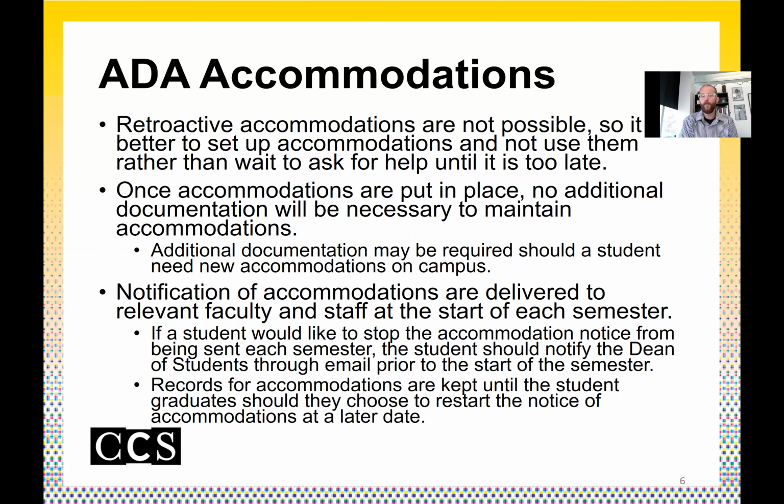It's important to note that retroactive accommodations are not possible. We are not able to provide extra time on a test, as an example, for a test that has already occurred. It is better to set up an accommodation set at the start of your time at CCS and never choose to use them than to wait to ask for help until it's too late. I encourage all incoming students to disclose their need for potential accommodations to me as soon as they're able to, so that we can establish those accommodations and discuss your needs and desires for utilizing those accommodations at CCS.